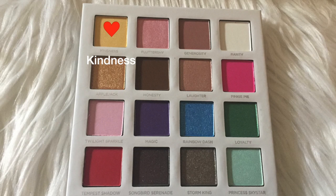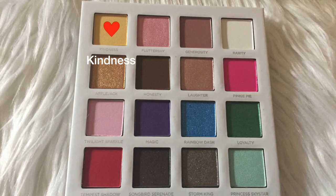I'm going to start with Kindness, just to give myself some warmth. It's a pretty true yellow. Not sure how strong the pigment is, and I'm going to go in with a Sephora Pro Crease Brush, the number 10 one. So I'm picking up some pigment and tapping it off. And this is pretty pale, which is good. I don't want a bright yellow in my crease, but it is giving me some warmth, which is nice.